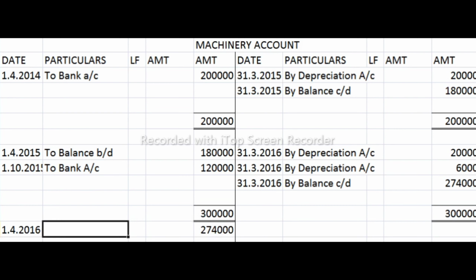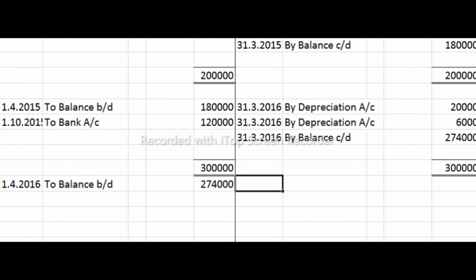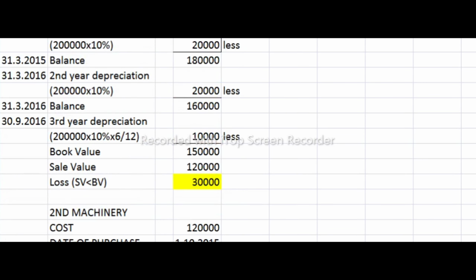with the starting date of the next year, that is 1/4/2016. So now we should remember the last year depreciation we are going to provide. So in the last year, we are going to sell the first machinery and the second machinery is going to stay along with us. So first finish off the first machinery's depreciation. So after the balance brought down, on the credit side we are going to record the depreciation for the first machinery. So that's going to be only till September 30/9/2016. So by depreciation, and we can take the amount from the working note.